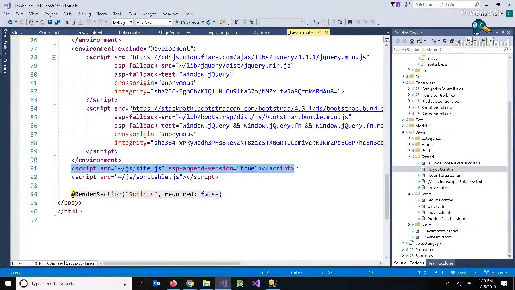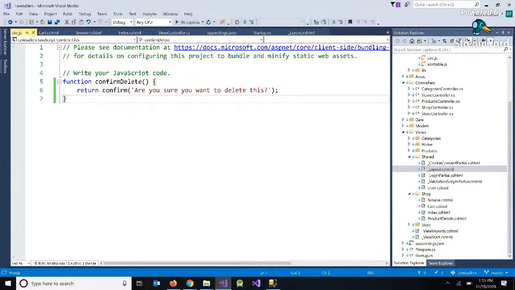So you could now attach that to any delete function in any view, and it's globally available. So it wouldn't be wrong to put it directly in the view, but it's more scalable to put it there. If we need to change the function, then we just go here. Again, that update will happen everywhere.